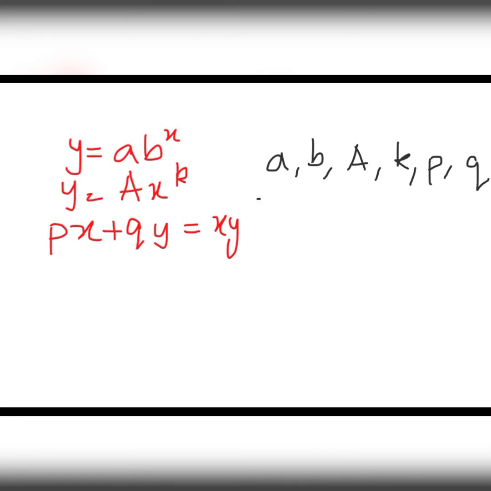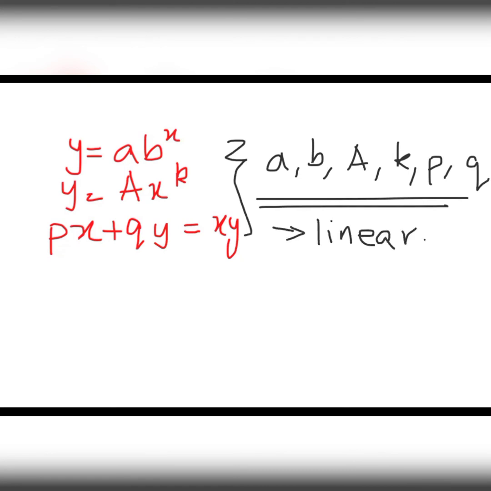So if these are all unknown constants, then we can say that these three equations can be represented as a straight line. They all need to be expressed in the form Y is equal to mX plus c, where X and Y are each functions of x and/or y, and m and c are constants. Now we need to make a table for them, and tell them that for each equation, what is Y, what is X, what is m, and what is c. So we obviously need to bring them in the form Y is equal to mX plus c.